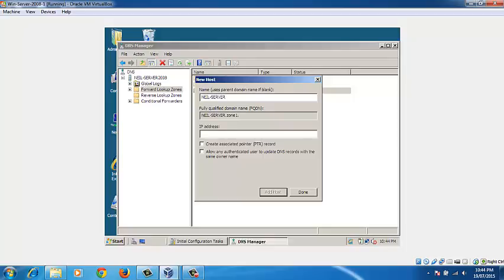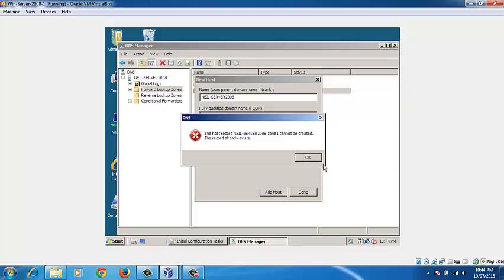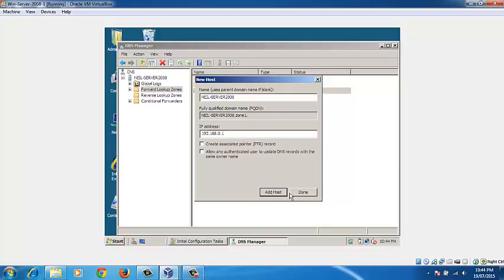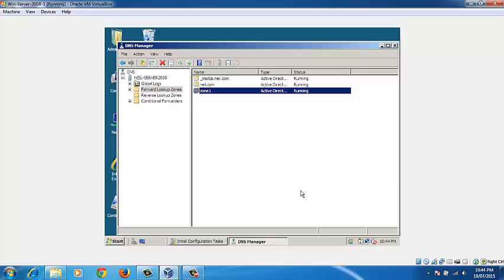Your server name, IP address of the DNS server. Okay, I guess the record is added already.